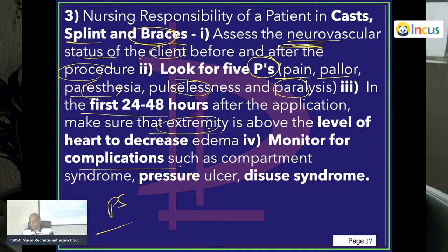Very good. Now, the 5 P's. Monitor for compartment syndrome. What is meant by compartment syndrome? You have tied the plaster of Paris and the edema increased inside that closed compartment, or there is internal bleeding into that fracture, and that led to the limb swelling against that closed cast, and that will compress a lot of nerves, everything. That is called compartment syndrome.